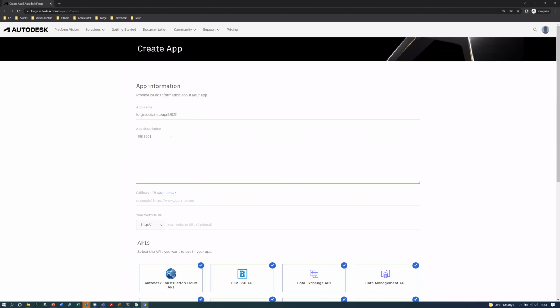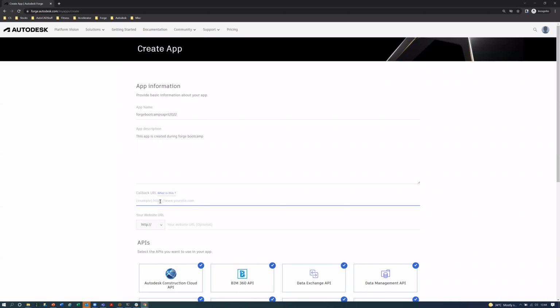This app is created for Bootcamp. Strictly speaking, we do not need any callback URL for design automation, since design automation uses two-legged authorization.